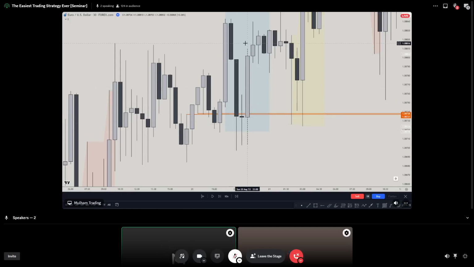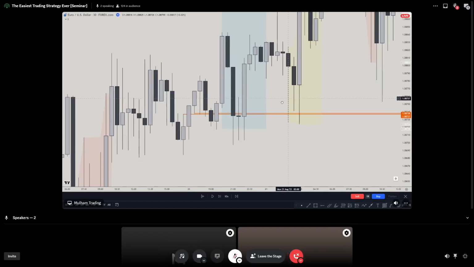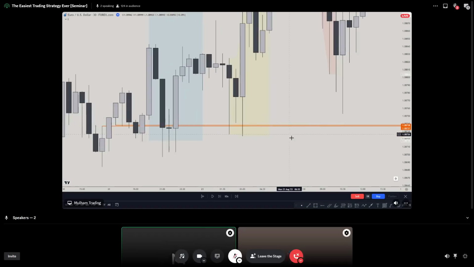Now this one closed above it. Maybe yes, you can enter here with a 10 pip stop loss, but I don't trade on Asian session. I'm just showing you that okay, even here it worked. Why? Because this was a winning trade. But right here, I'm not sure if this is a winning trade, but usually I don't want to see a wick as big as this. This is a very big wick, and it's gonna give you a huge stop loss.